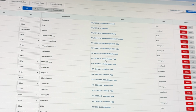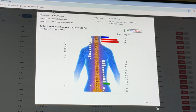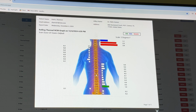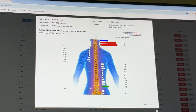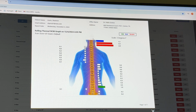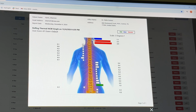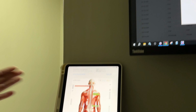Then your first re-exam, which was December 4th, we saw improvements to where you didn't have any of the pressure in this area of the spine, and the low back still had a little bit of that going on. This has been pretty consistent. The second re-exam though, what happened was that we had a lot of pressure up in the cervical area, specifically the upper part of that. And so today's exam, this is what we're looking at.